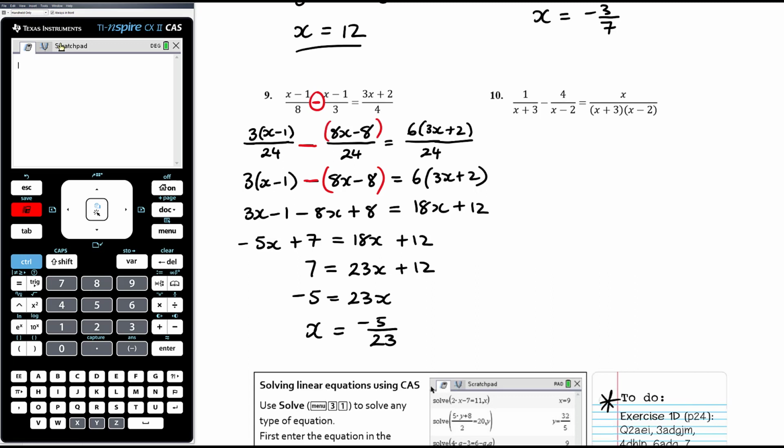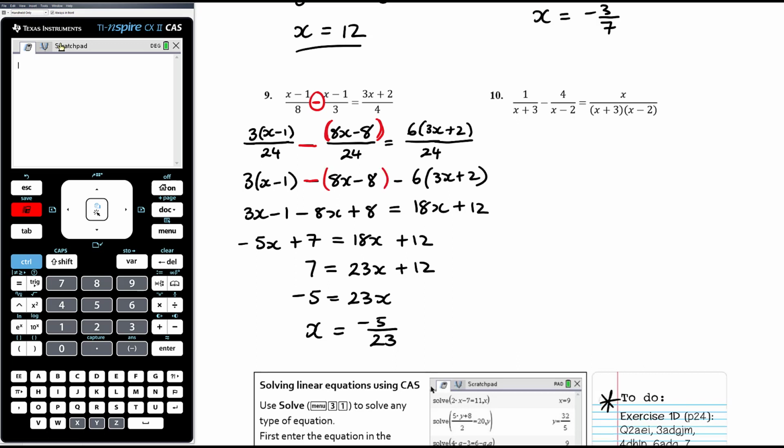But if you're going to expand out the numerator before you get rid of the fractions, you need to be really conscious about thinking about the fact that it's minus that entire numerator. And so therefore it's minus 8x plus 8 when you expand that out. The error that many of you would make here would be to not put the brackets in and therefore end up with negative 8x minus 8 here, and your final answer won't be correct. Okay, so please be mindful of that. Please be careful about that.